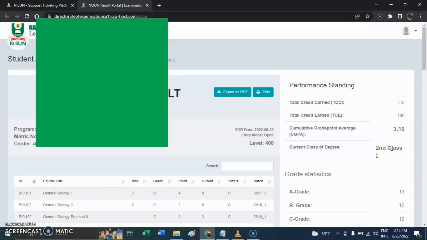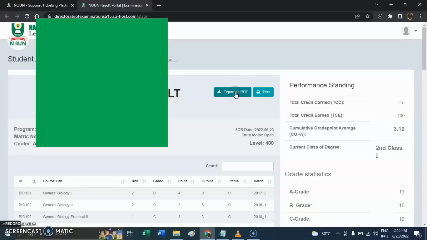The grade has been calculated, and here it is, BSc Physics Education. So you can export it as PDF or print it immediately from here. In this case, I'll be exporting as PDF so that you can view it over and over again.